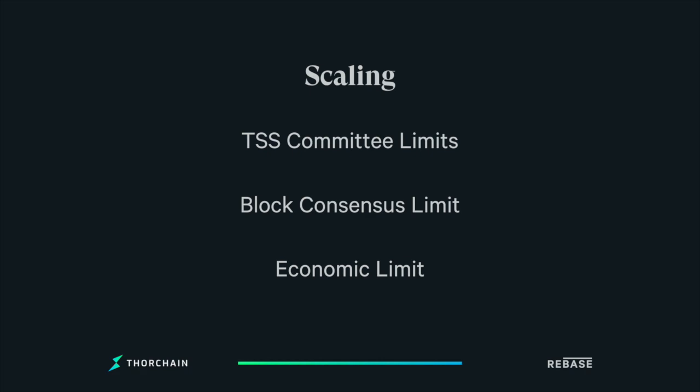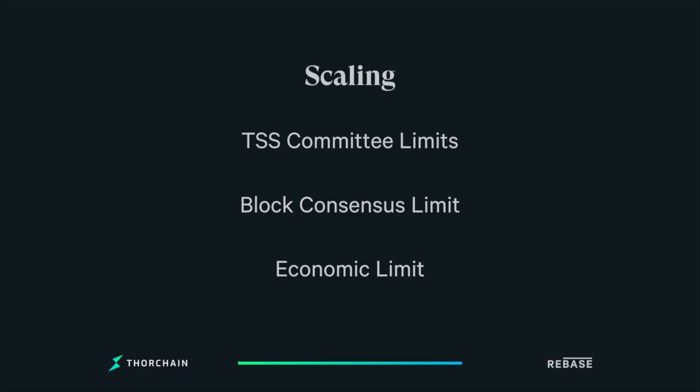So the block consensus limit: the THORChain blockchain is based on the Tendermint consensus, bear that in mind, so large committees slow down the processing of transactions onto the network's blockchain. The target speed for creating new blocks is 5 seconds, and when the block speeds get too slow, slower than 5 seconds, the system lowers the rewards that nodes get per block. The thinking here is that this should reduce the number of nodes as they have less incentive to participate.